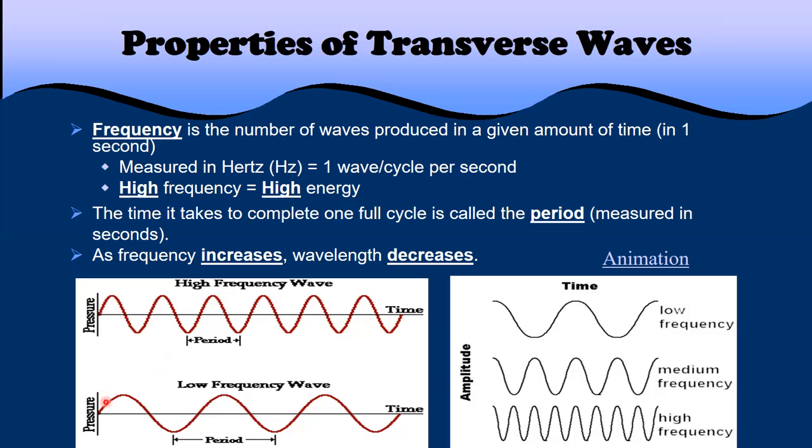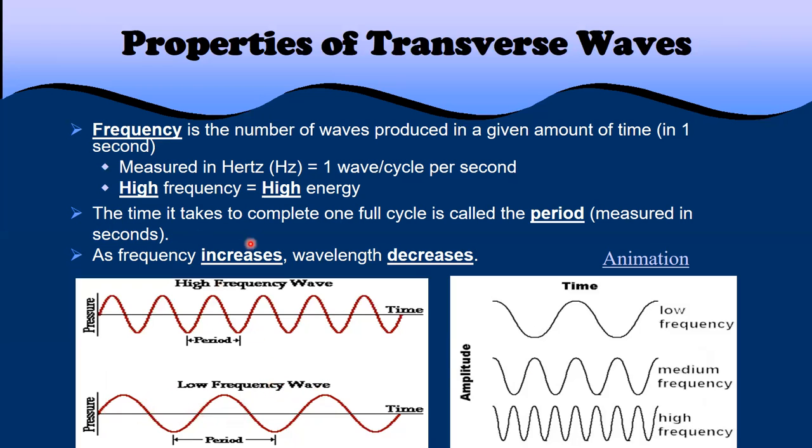Now, if we look at this picture down here, it's the opposite. Look at how long that wavelength is. If it's a long wavelength, that means if your antenna is right here and that wavelength's moving, only a few wavelengths would hit that antenna. So we call that a low frequency wave. Low frequency, all right?